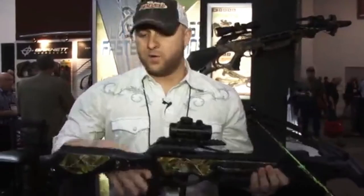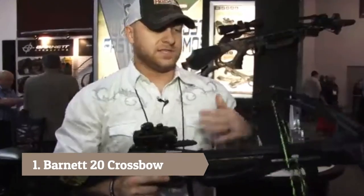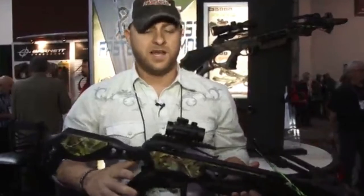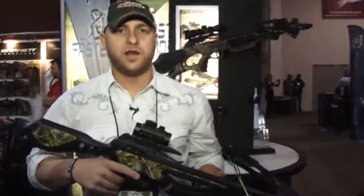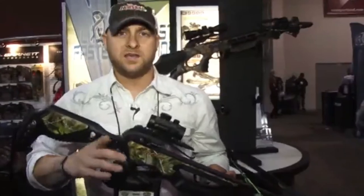Hi guys, Craig Fitz here with Train Assassins TV and I'm here with the Barnett Jackal. This bow is an unbelievable looking bow — it's a military style look for a more tactical feel with the sleek design it has. It comes with a high energy cam system that's spitting them out about 315 feet per second, and like other crossbows in the Barnett line, an ADF trigger pull system at 3.5 pounds makes it smooth, cutting out all that human error. The main thing about this bow is you got to look good to shoot good, and this bow is a good looking tactical bow that can kill as well.